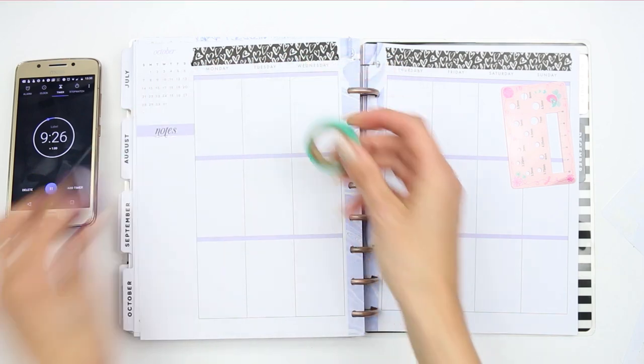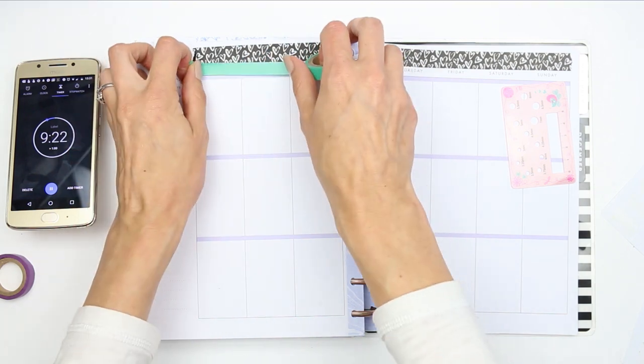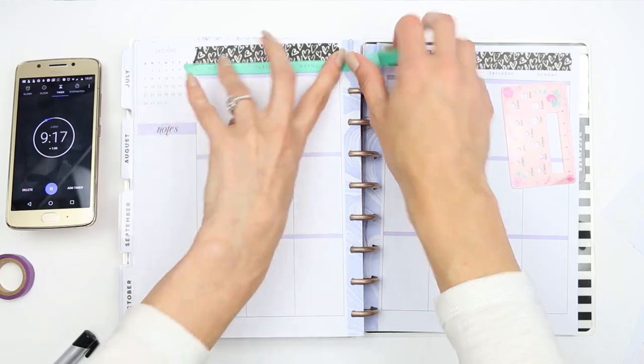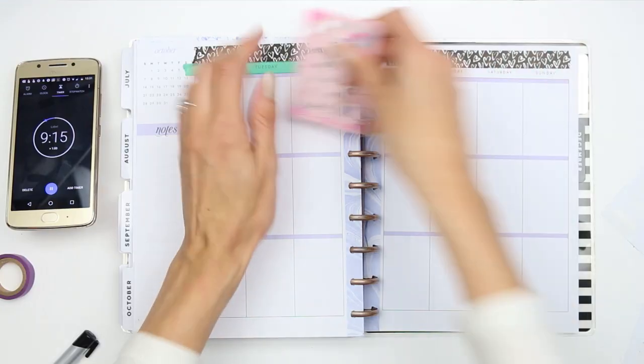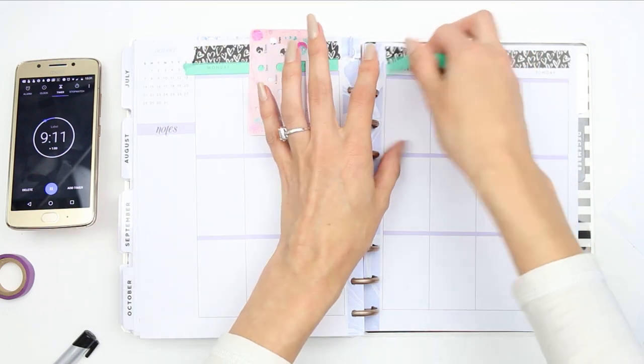Should we do the green or the purple? We don't have time to decide. We're just going to pick one and stick it down. I'm going to try and neaten up the edges in just a second. Well, that does absolutely nothing because it's clear and you can see the writing underneath, but we're going to carry on.